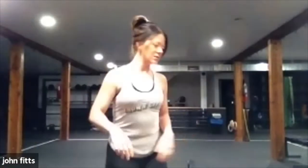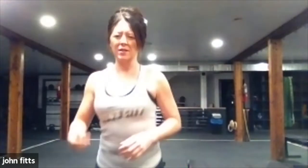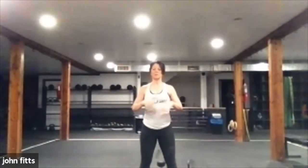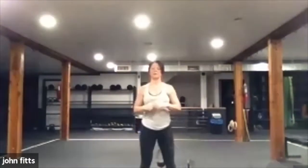Nice job. After those deadlifts, we're gonna get 10 air squats. Now I want you guys to pause at the bottom for 3 seconds, because in this first part, we've got a goblet squat with a 3 second pause at the bottom. So for your air squats, 1, 2, 3, and up. Okay, 10 times. Pause at the bottom for 3 seconds.